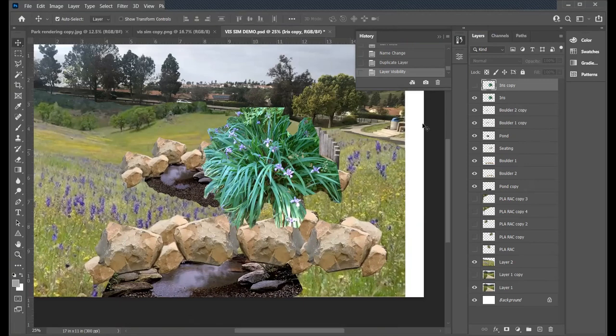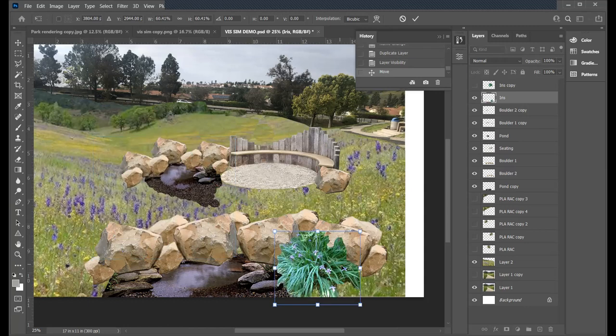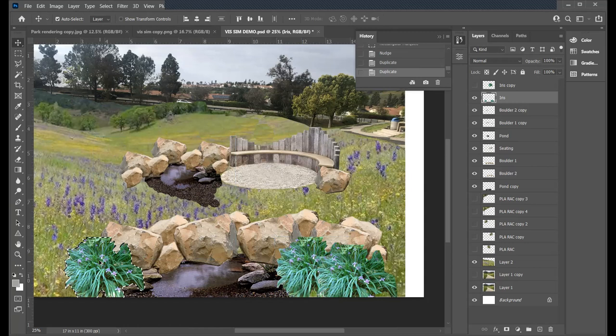I am going to take this one that I have active and move it around and reduce the size down a little bit. And I'm going to add it to my composition. And duplicate it just like I did with the trees and give myself a couple more along these edges.